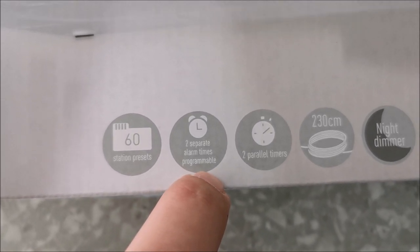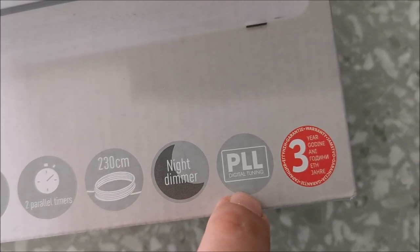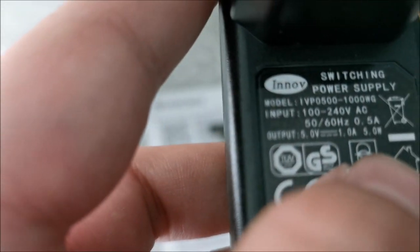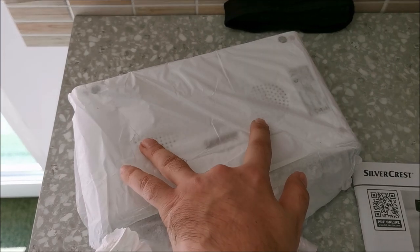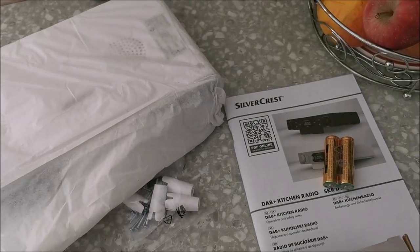It has 60 presets, alarms and timers, a dimmer for the display at night, and digital tuning. This is what we have in the box. Let's see how powerful the brick is. As I was saying before, my phone stopped recording because of space issues — please give me phones with 2TB of storage! This is 5W, so we will never consume more than that, meaning the speakers can't be too powerful. Because the rest of the electronics are consuming power plus the speakers at max, probably 1W speakers or something like that. We'll see in the documentation.